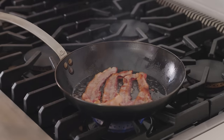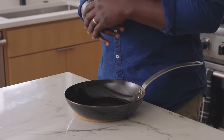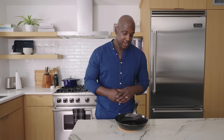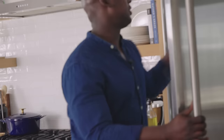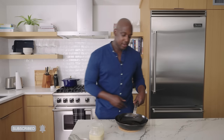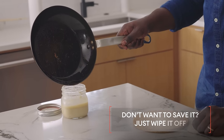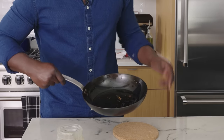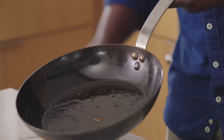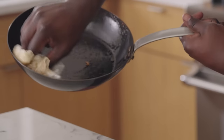You can already notice that this pan is really starting to catch some of this oil and season quite well, especially on the outsides too. I can't wait to get this thing wiped down and take a look at it. This thing, I can already tell, is starting to get a beautiful season. This is the ideal way to season a pan — we've had a couple of coats of pre-season, and then we went ahead and used a fatty protein to get this thing started, and it looks absolutely great. I'm going to save some of this fat so that we can make some good old biscuits later.